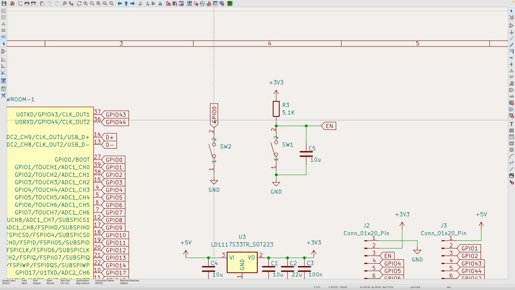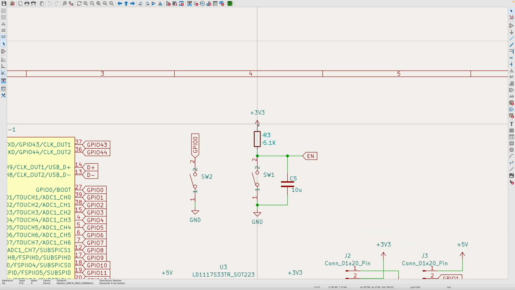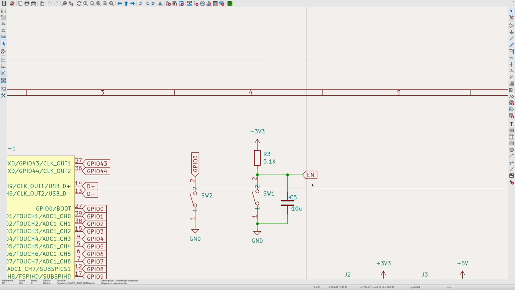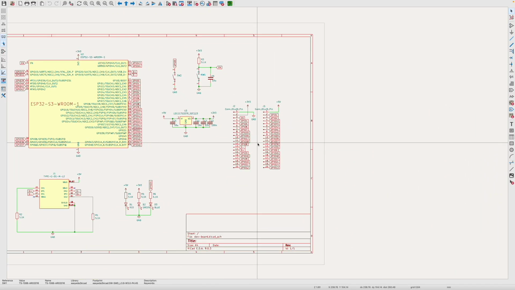We have our two switches here. So we have one for the boot pin. This switch will pull boot down to ground. And we have another one here for the EN pin. So we have the RC circuit for the EN pin. The purpose of this is that when power is applied, you want some time for the voltage to stabilize. This RC circuit connected to the EN pin will rise slightly more slowly than the 3.3 volt line, and the chip will boot up once the voltage is stabilized. And there's a switch here that pulls this capacitor down to ground, and that causes the IC to reboot.